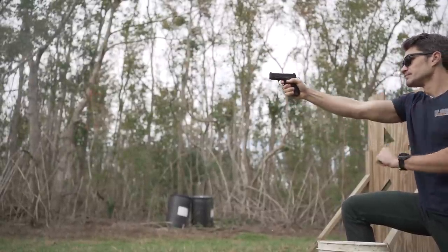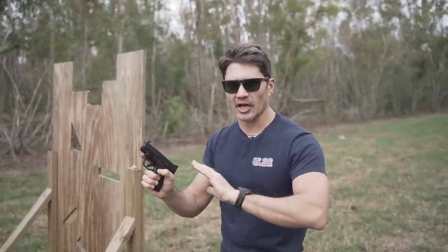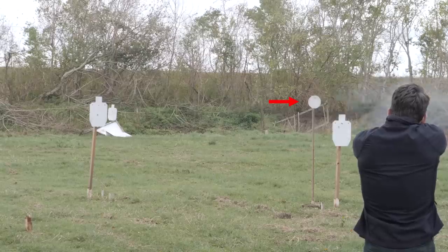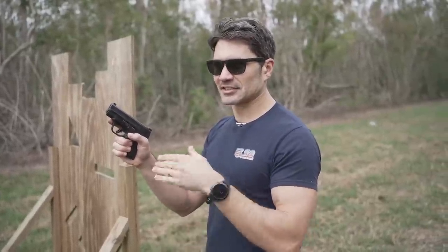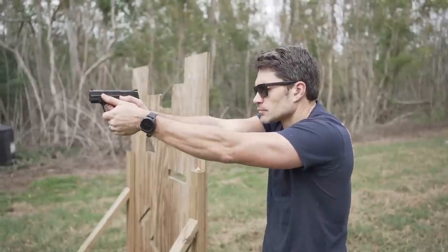Accuracy was excellent for a gun this small, in no small part due to the single action trigger. The Shield Plus already has a pretty good trigger, but when I shot the two head to head, I felt like I shot the CSX as accurately, but faster. Non-scientific test: the Shield Plus, which I happen to like a lot, I think it's got a fantastic trigger. 10 yards, 6-inch steel target, and I'm gonna shoot 10 rounds out of it, and then I'm gonna pick up the CSX and do the exact same thing. Kind of see if there's any difference.